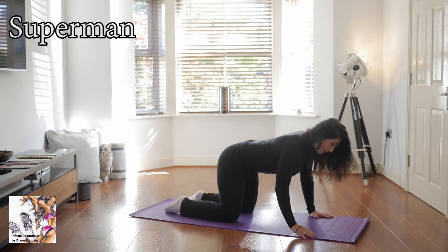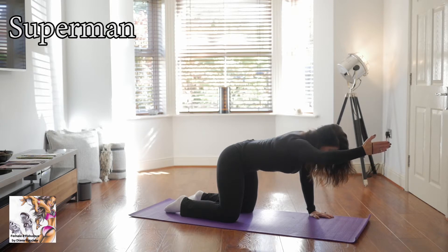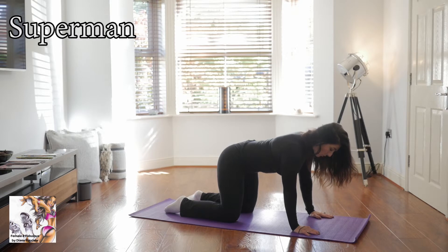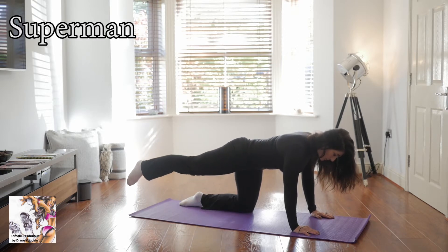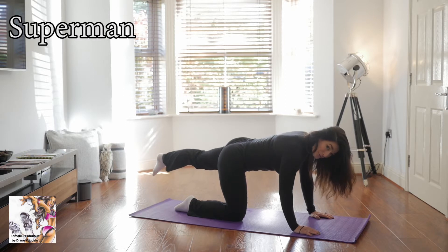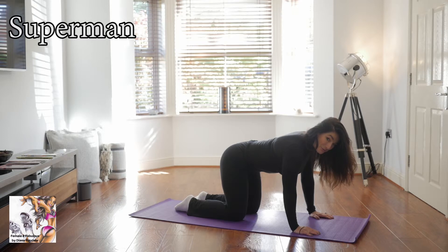For the Superman, rather like the dart, you can just use the upper body — exhale as you float the arm, thumb to the ceiling, and down. Or you can just use the lower body in isolation as you're building the strength and precision of movement for this move, the Superman. But of course it wouldn't be called the Superman if you weren't doing opposite arm to opposite leg when you're ready and feel comfortable.